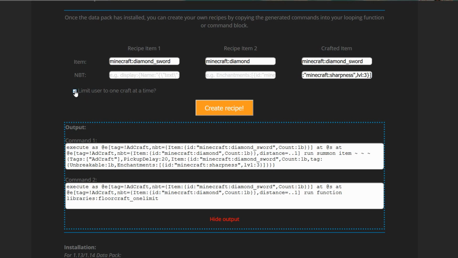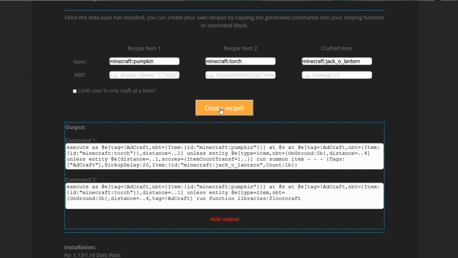Anyway, so now let's make some more recipes. This time I'm going to use the one which supports stacking, so I'm going to remove this tick, and I'm going to make sure I choose items which can be stacked. So I'm going to do minecraft:pumpkin, I guess, and then minecraft:torch, which is the example I gave on the website, and then minecraft:jack_o_lantern. Hopefully I spelled that right. I'm not going to have any MBT this time. I'm going to create recipe.